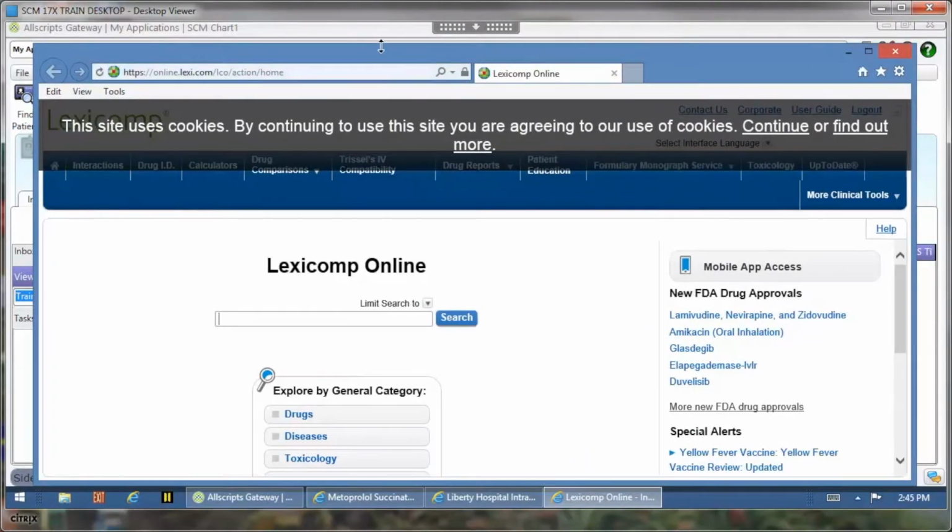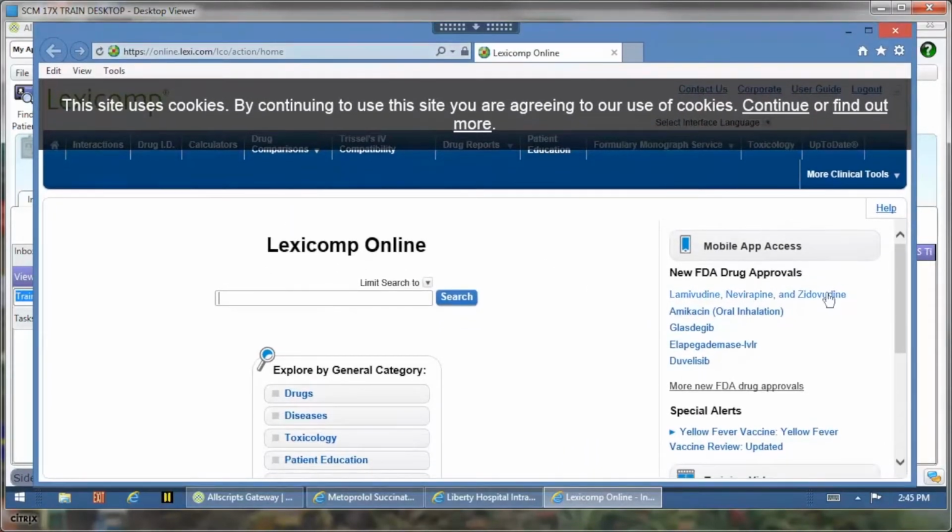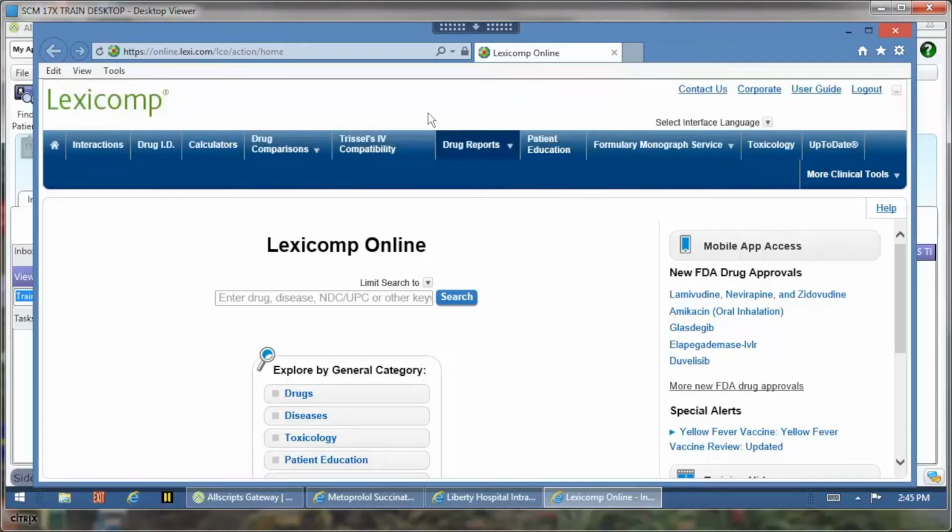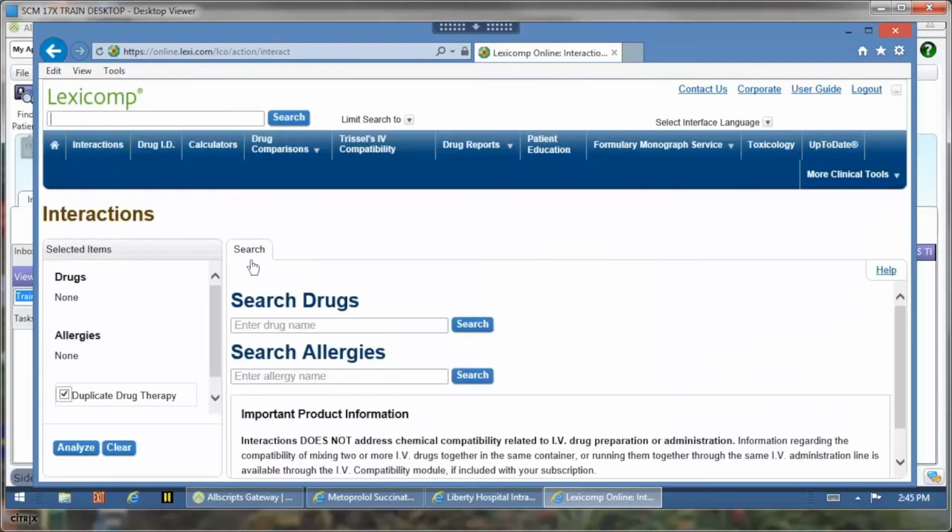Going to make this a little bit larger. We don't need to use cookies here. What you're going to see is different tabs, so depending on what you're going into Lexicomp for, you can pick whichever one you want. For example, if you go to the left and go to interactions, you can search drugs to see if you have any interactions with them.